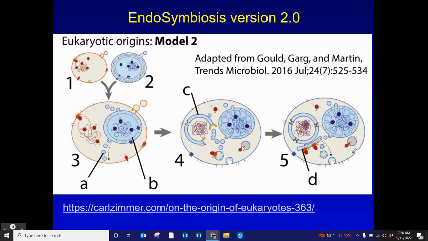And the evidence that supports that: both chloroplasts and mitochondria have a double membrane, which is a result of that phagocytosis. They have their own DNA that's in the same form as we see in a bacterium, a single circular chromosome. Their ribosomes are almost identical to bacterial ribosomes, which are different than eukaryotic ribosomes.